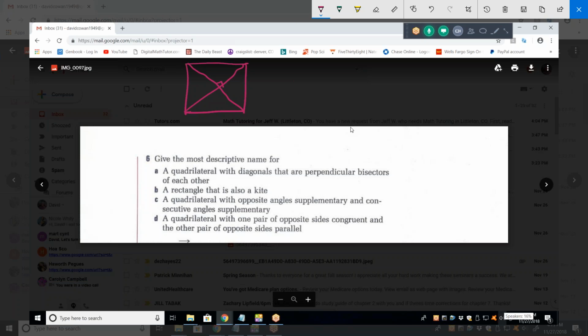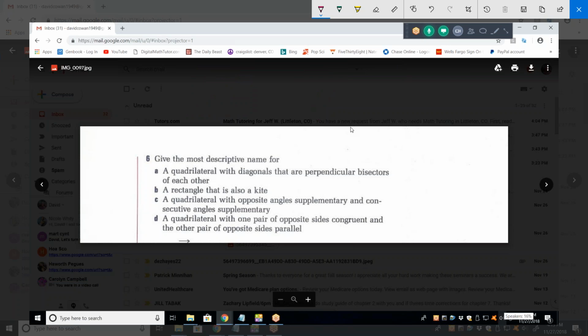I think you would have to use the second one that I'm thinking about. Might be wrong, but what other quadrilateral has the diagonals bisect one another? Ah, it's not true. I was thinking of a kite, but they don't do that. One diagonal bisects the other, but the top one does not bisect the bottom one. So I guess you're right. Square is the only one I can think of.